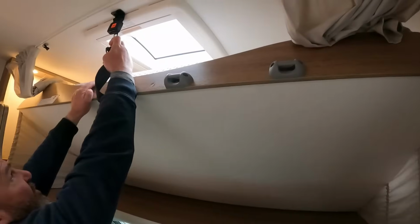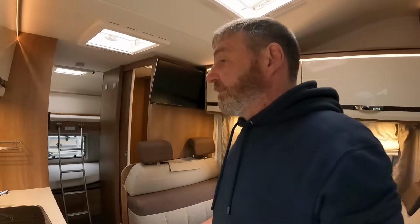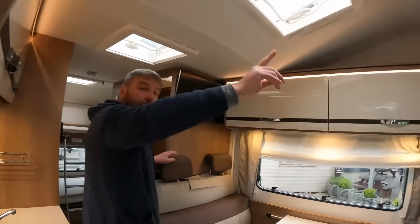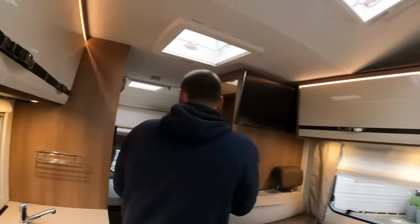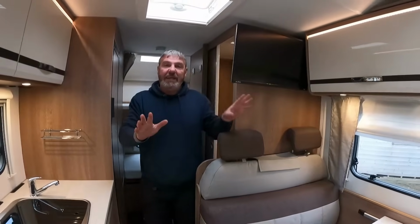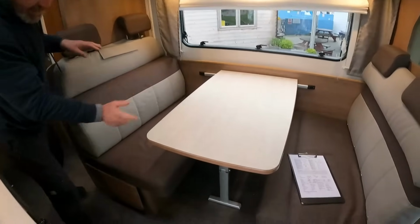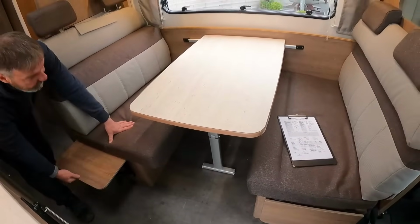Now, I know this is a six berth, but I'm probably thinking four berth would be brilliant for a family of four. And I'll tell you why, because you've got that over there. Right, and if you notice to the back, you've got two bunks. So if there's four of you, there's no faffing around making beds up or anything like that, so it's quite easy.